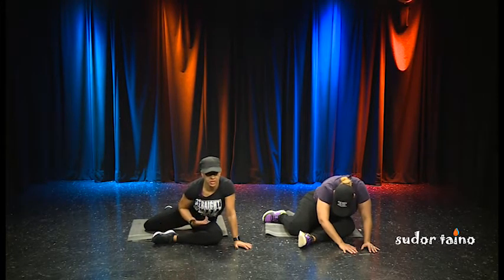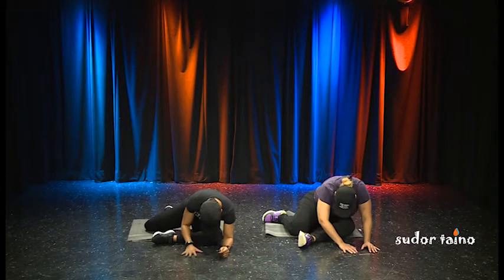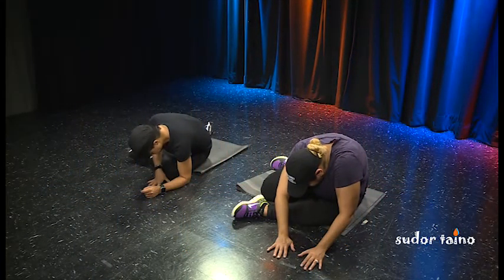If you continue to breathe, it opens up that rib cage and then relaxes the back, can relax the mind and body. Keep engaging that rib cage and breathing for four and exhaling for four and then bringing the body back up.